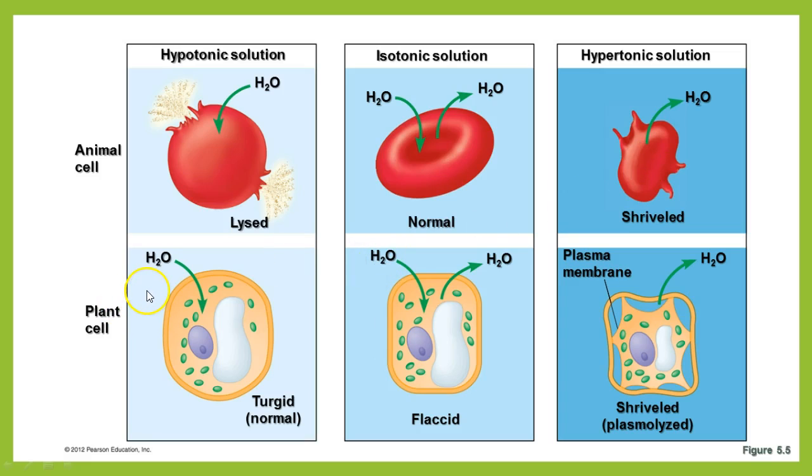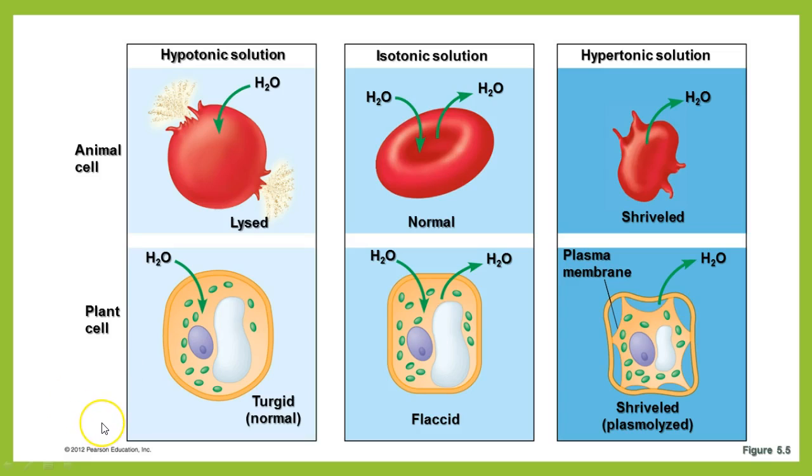Now in a plant cell, it's a little bit different because plants really like to be in this hypotonic state. When there's plenty of water, a plant is going to stand up straight and tall. There's going to be extra water inside, which is going to exert pressure on the interior of the cell walls. This is called turgor pressure, and that makes the cells turgid, which is the normal condition for plant cells. They like to be like that, so when you see a plant standing up nice and straight and tall because it has plenty of water, it's in that hypotonic state.